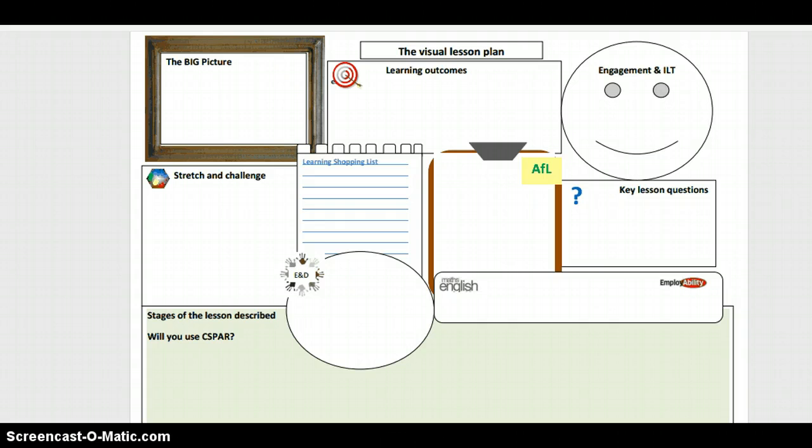You need to be stating what the student will be able to do by the end of the lesson. Okay, so using words such as know and understand are not particularly useful to you, because it's going to be difficult for you to measure whether they've actually understood something, whereas you will be able to measure whether they can apply it, whether they can create something as a result of what you've done during the lesson, okay, and as a result of assessing whether they can do that or not.